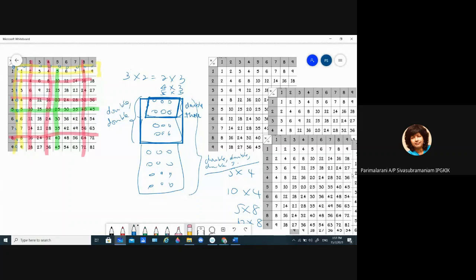And then we have build up and build down. Build down is for 9 facts. All the 9 facts we can teach using build down. How do we teach build down for 9 facts? Let's say we have 9 times 3. 9 times 3, you know, is 27. So we relate this with the 10 facts. We know that 10 times 3 is 30. So if we build down, we just minus 3, then we get 27.